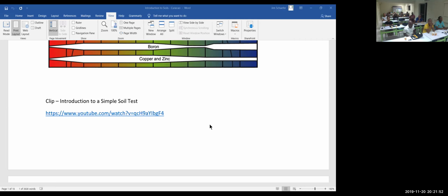So the first step is to take a soil sample. Now it is recommended that you dig a little bit. If you find these little helpers in your soil, just make sure they're tossed away to some other part of the bed where they can be helpful. And then take a handful of soil. What is recommended is that the soil should be a little moist, but not wet. So this is the kind of soil that you can use for testing. They also recommend that you leave the soil overnight and then begin your test. So let's start with the first test.